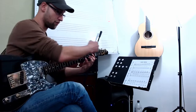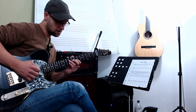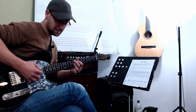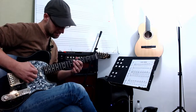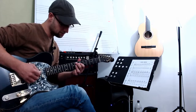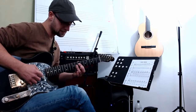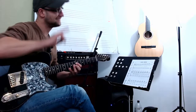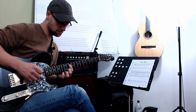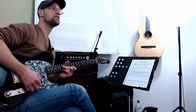In the first position, the next position on the C shape, A shape. And then here we go, staying in the A shape, what we call here a James Brown type of voicing, the dominant nine voicing. This time with a C on the top, and I just remove the root again. Then this one goes to this voicing here, then this one goes to the Stevie Ray Vaughan voicing.